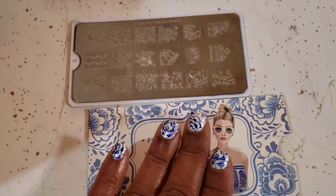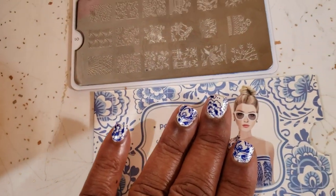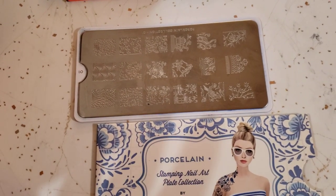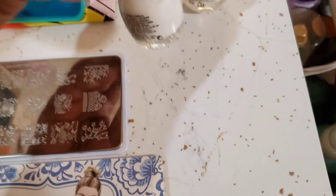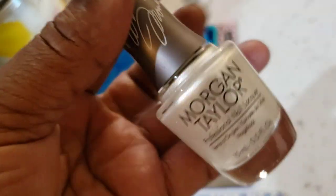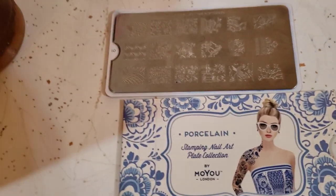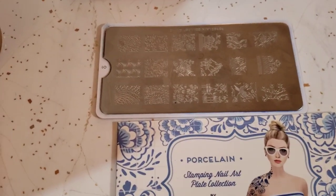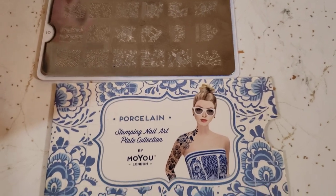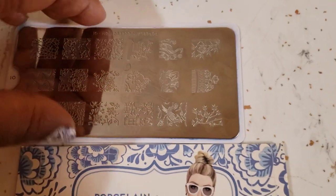I have not done nail stamping in a while on here and as you can see this look is coming off — I did this a few days ago. I like to do a white polish and put a frosty on top. I did a mixture of two whites: Wisp by Simple Colors and Eyes White Open by KB Shimmer, then I top it with one of my frosty polishes. This one is Some Girls Prefer Pearls from the Morgan Taylor Maryland Collection. I really like that — it gives that frosty effect. I don't like white on me because it's such a stark color; I love white manicures on other people but just not on me. I tend to go for more off-white, but I really do like this look. It puts me in the mind of that blue and white china, which is what I was going for.